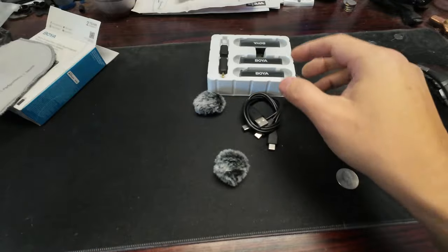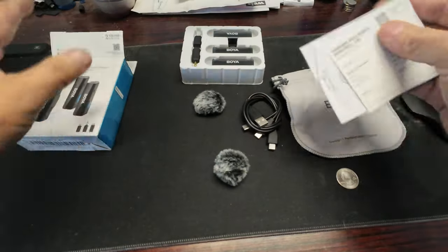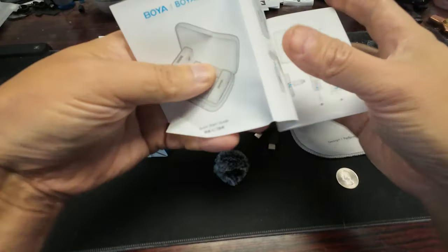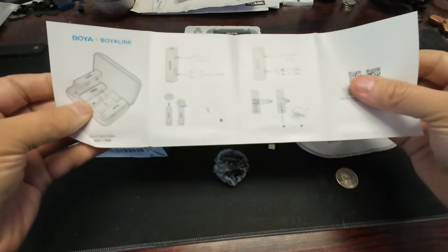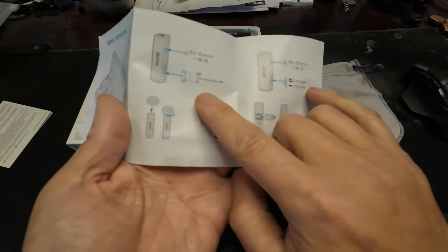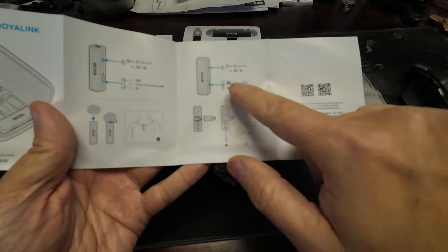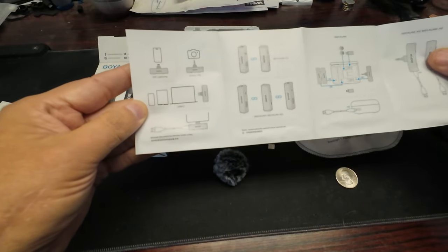Alright. Anyway. Comes with the bag. Instructions. Let's see the instructions first. All these things come with instructions. Okay, so hanging on your neck. Noise cancellation. You have to hold both buttons to get noise cancellation. And then stereo, mono. There's a switch for it. Awesome. Yeah, you probably want mono if you're doing two people, but stereo would work.